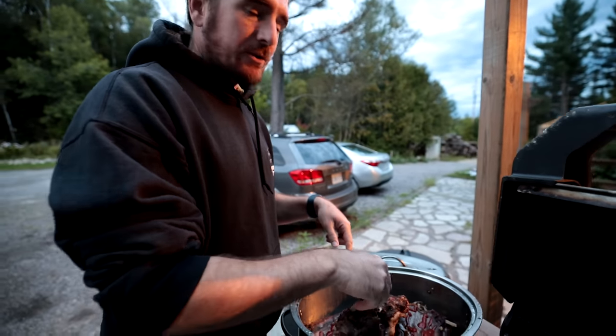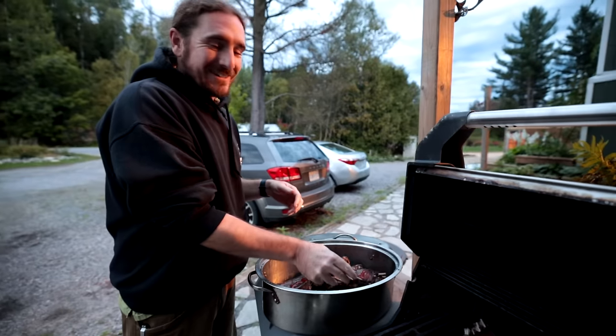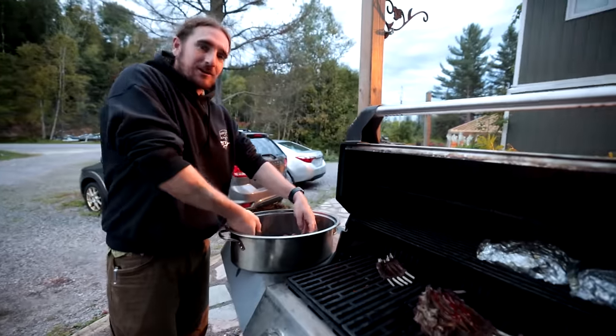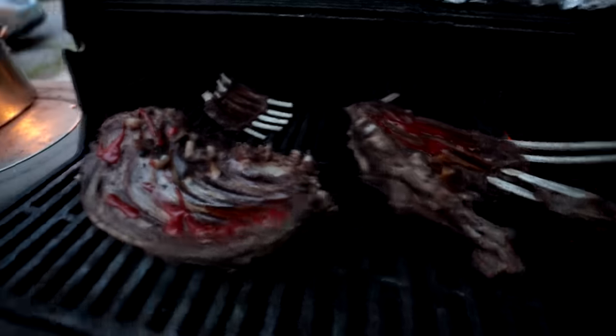I put ketchup, but do you know what else I put in there? I'll give you one guess. Wadobo. No, I didn't. I'm almost out and I can't get it in Canada. That's brutal. Maybe you guys can empathize with me and the inability to get wadobo outside of the United States. I don't know what you put on there.